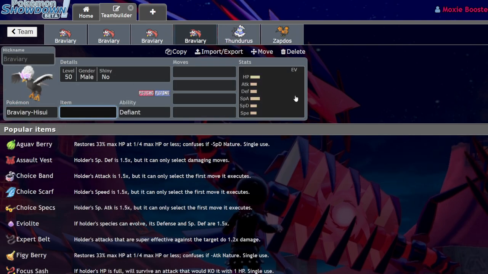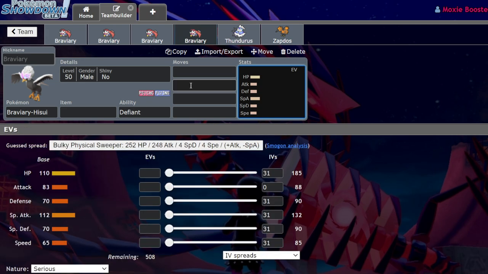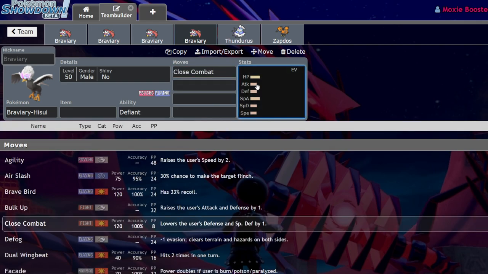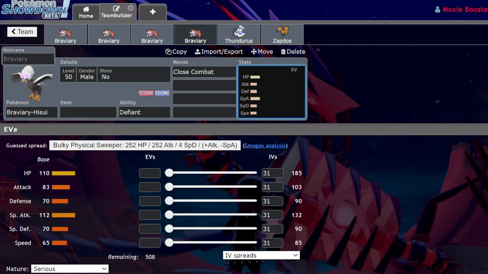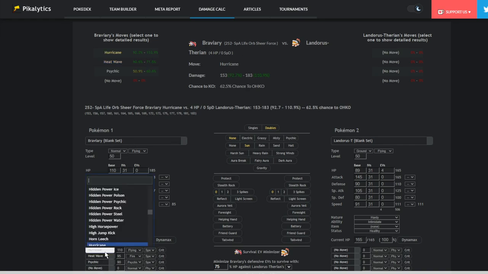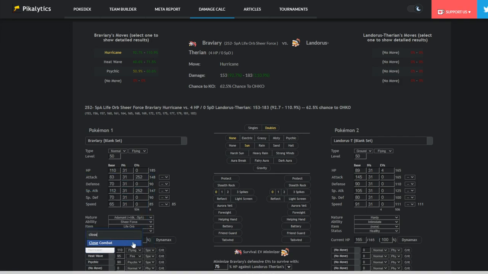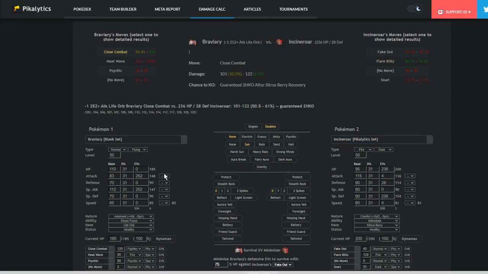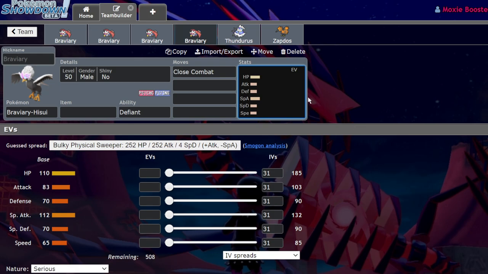I don't think you should ever really run Defiant on this thing, but if you wanted to catch your opponent off guard on, like, the Incineroar lead, if it still gets, like, Close Combat, maybe you can one-shot an Incineroar. Actually, let me see if that's even a thing. Can you one-shot an Incineroar if you're running, like, Adamant? This would be plus two. Yeah, plus one. Yeah, you can one-shot an Incineroar if you run Adamant Life Orb, but it's not worth it.